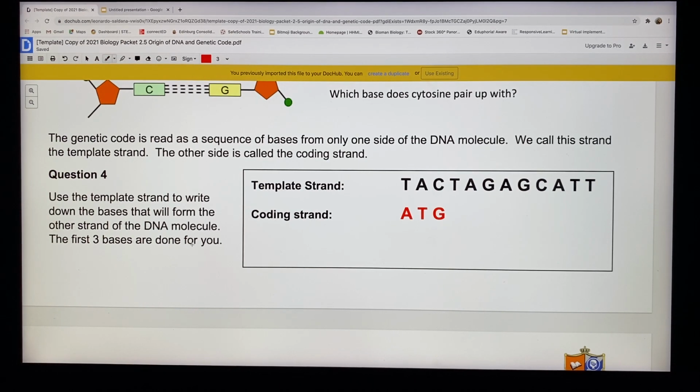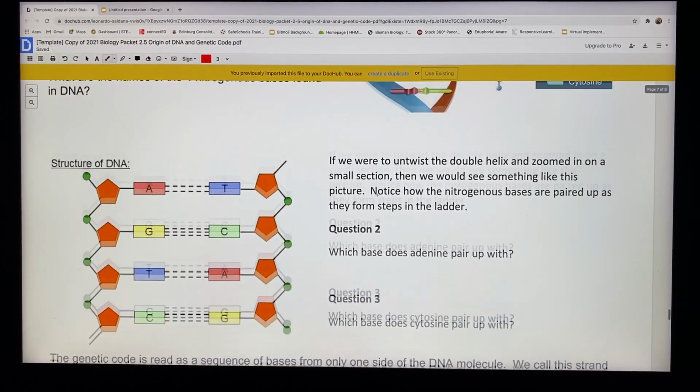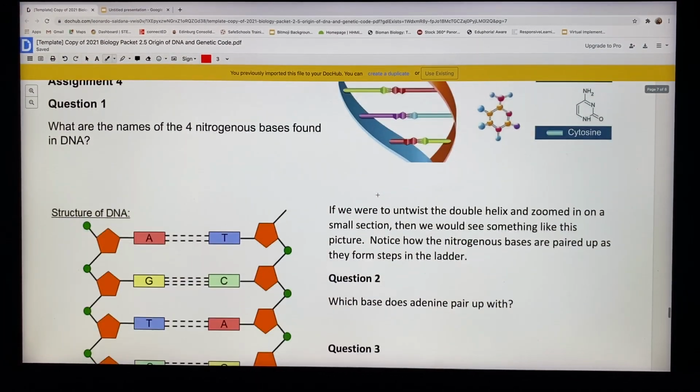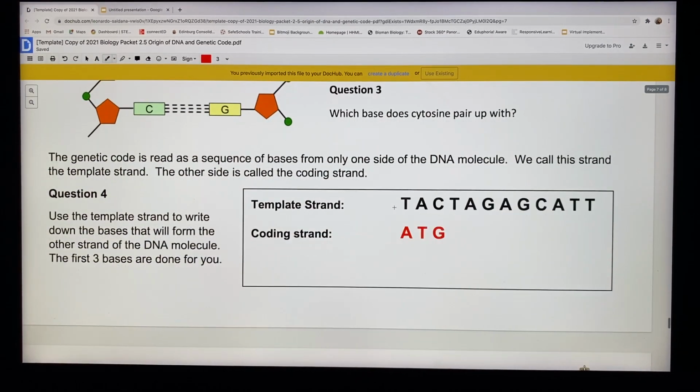Now, question number 4. This is where it gets interesting. Based off of the DNA double helix and how they pair up, they're asking you to finish the strand. This is the template, the one that's being printed off of. Remember, it's always the opposite. So what's this one going to be? Thymine. What am I going to put here?